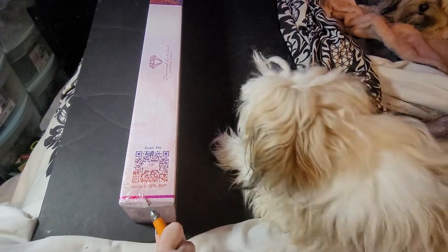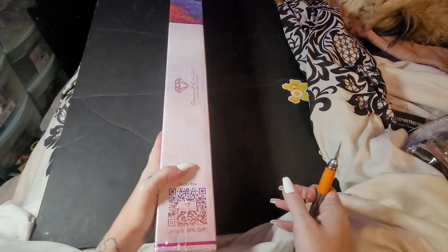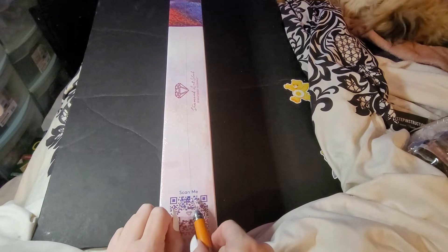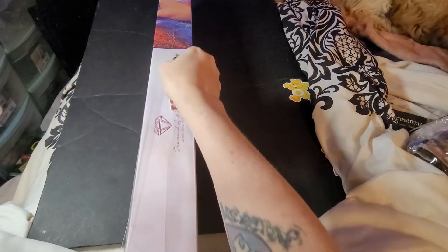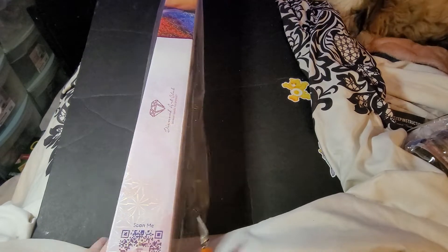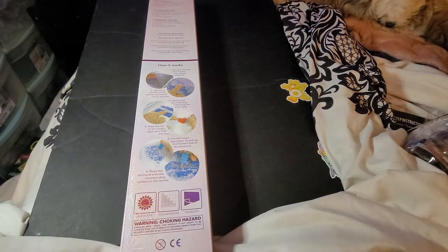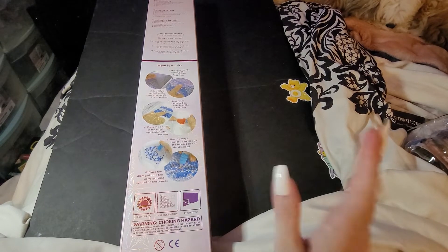Oh my goodness, it like comes undone or something, so then it's not snug in there. Hold on guys. Oh no, I think I ruined the surprise — maybe not, hopefully I didn't ruin it. That's better. Last video you'll see me really struggling with my exacto knife and it just didn't want to work at all. I hope I covered it up soon enough.